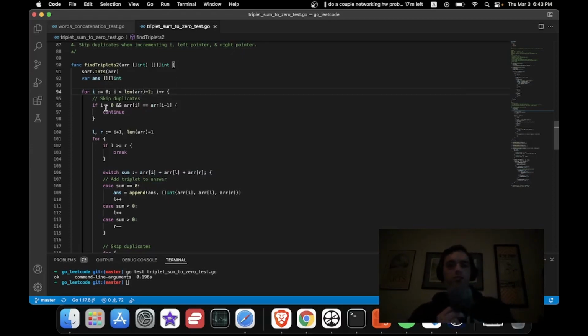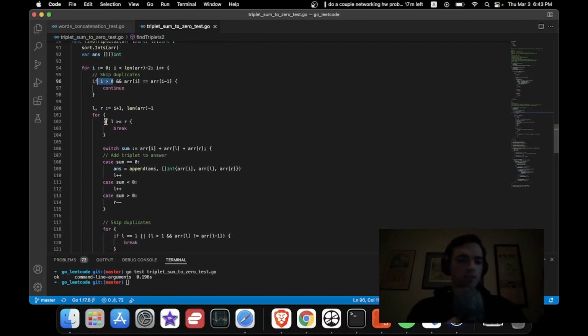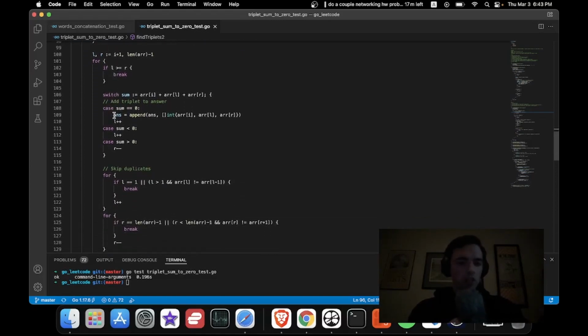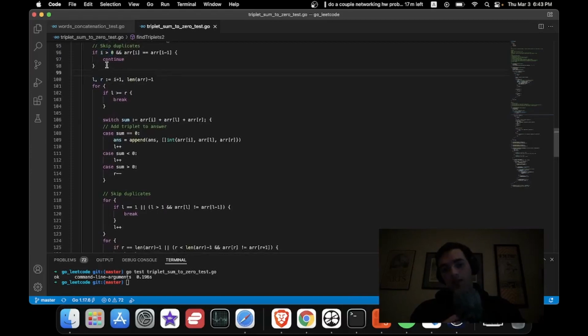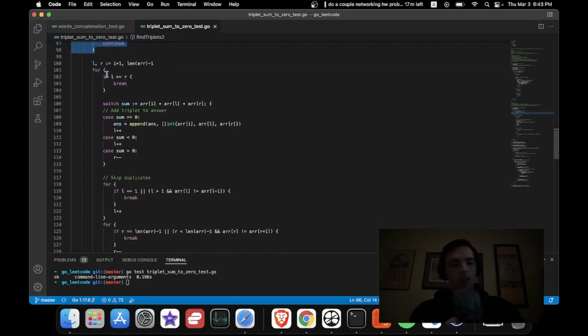To skip duplicates of I, we essentially just check if we are greater than 0, so we're able to look at the previous element of the array, and we take the current element, and if it's equal to the previous one, then we just continue to the next number. If it's a new one, then we want to make our left and right pointers for the subarray that we're using the two-pointer technique on.